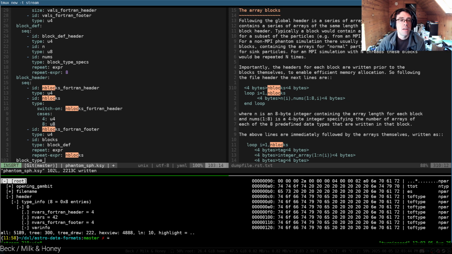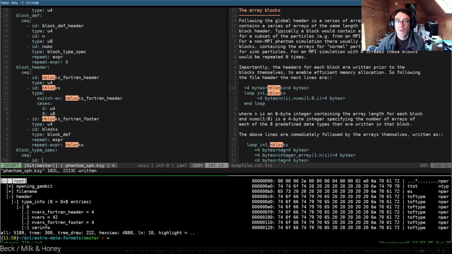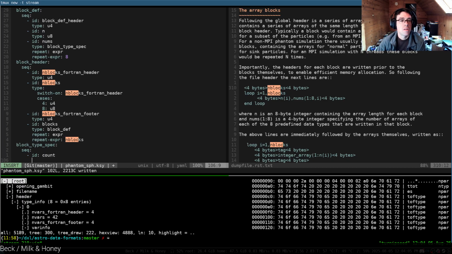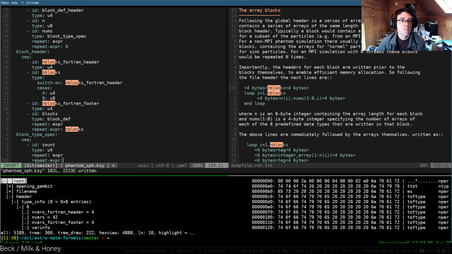So now that type will be a sequence of, for each block, so ID count, let's say, type U4 specifically, repeat expression is parent dot n.